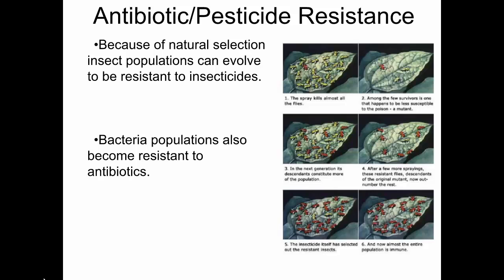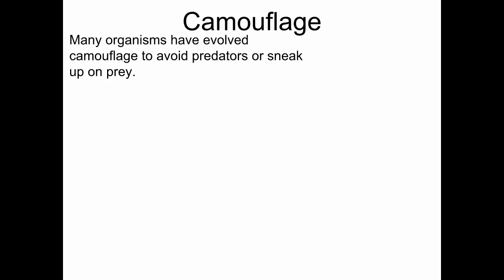And there are even some types of bacteria which have evolved to be resistant to almost every antibiotic that we have. And those are very dangerous infections because there's no antibiotics that can control them. And so the reason they tell you to take all of your prescription is for that reason. It's to prevent these bacteria from becoming resistant. And the same can happen with insects if you spray pesticides. Some are more resistant. If you don't spray long enough, then they just come back and they're stronger.